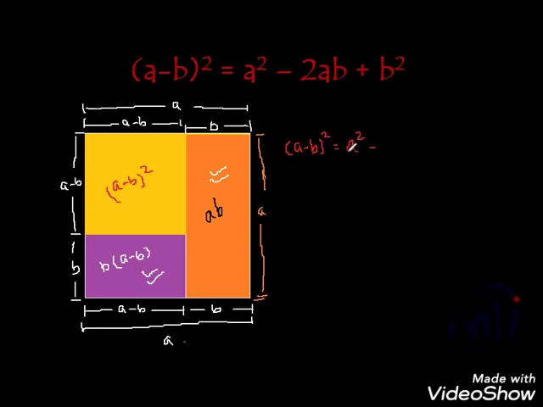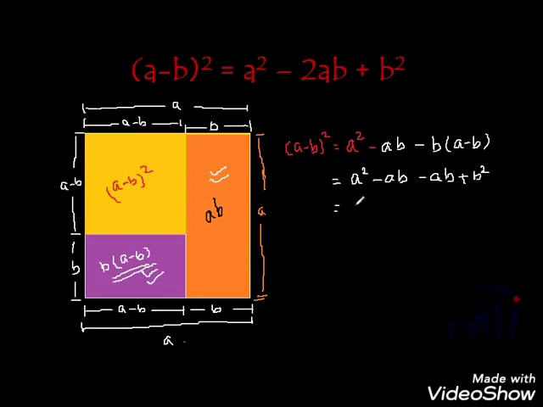As you can see, I have written a square and then we have to subtract this area, that is minus ab, right? And then we have to subtract this area also, that is minus b multiplied by a minus b, right? And to simplify this, let me open this bracket. Let me multiply this minus b inside the bracket. So we will get this a square will be as it is. This minus ab will also be as it is. And minus b multiplied by a will be minus ab. And minus b multiplied by minus b will be plus b square, right?